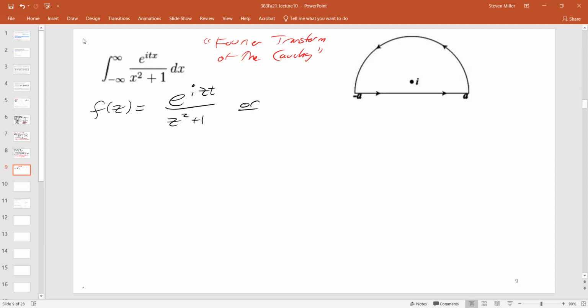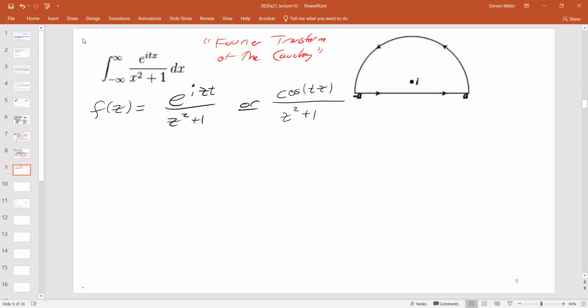So the other thing we could do, does it help if I write the letter C? Yes. So I could write it as cosine tz over z squared plus 1. And the reason is if I write this e to the i tx as cosine tx plus i sine tx, the sine tx is going to be odd. And so when I divide by x squared plus 1, it stays odd. And so the integral of the sine part is just 0. So I can just throw that away.